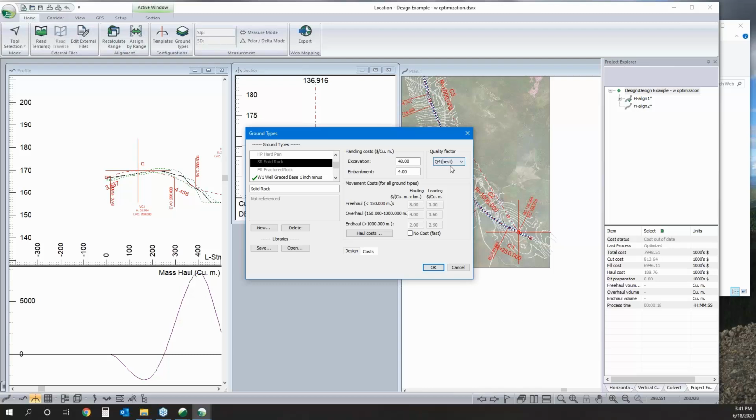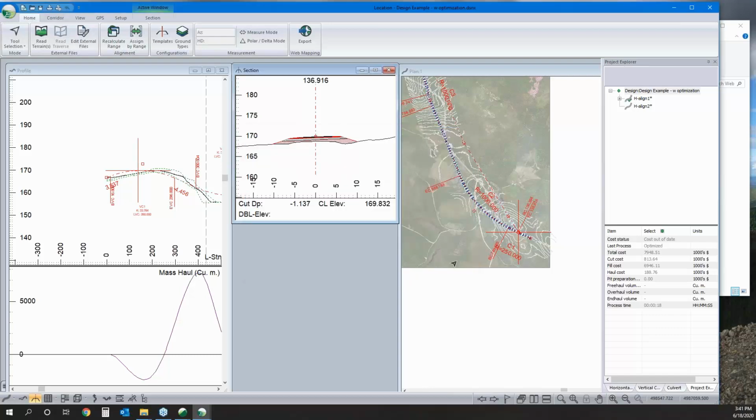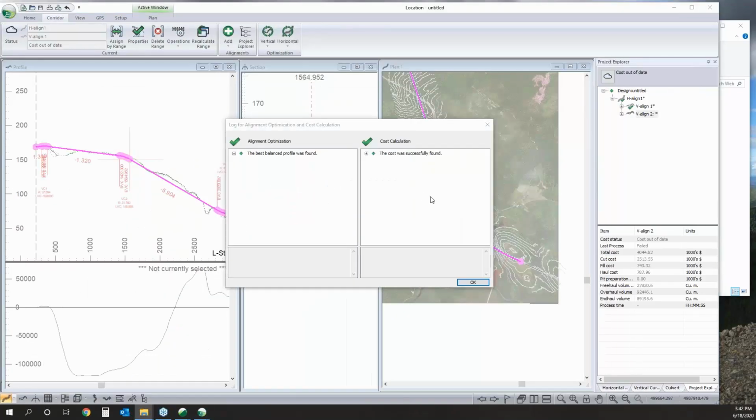So where we've assigned gravel, we can have Q3 or better materials. But yeah, you can account for it there, and then the computer is going to take that into account for your balancing, consider those quality requirements as well. Hopefully that answered your question.